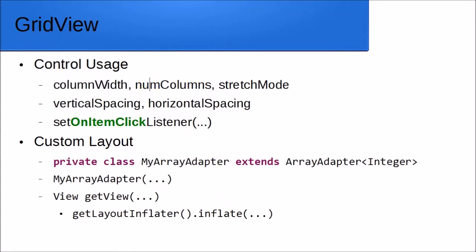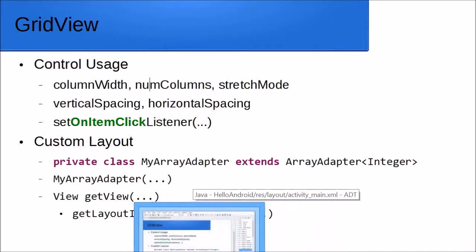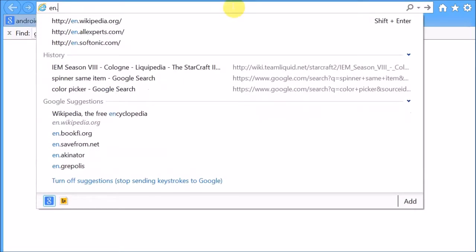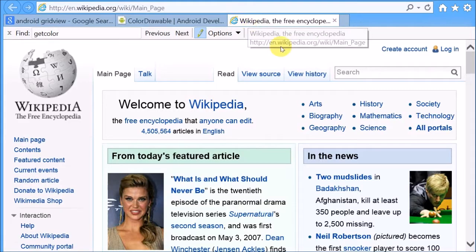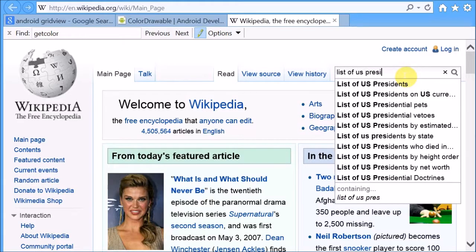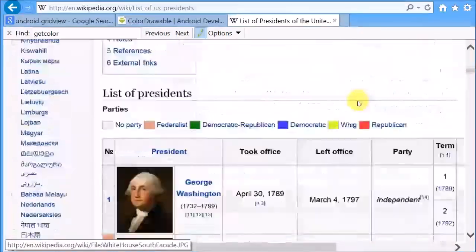For this example, I'll load some pictures of US presidents on the phone, just for copyright purposes. I got them from Wikipedia. So there's a list of pictures here.